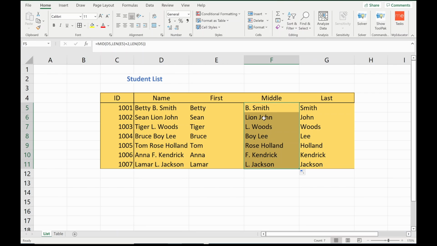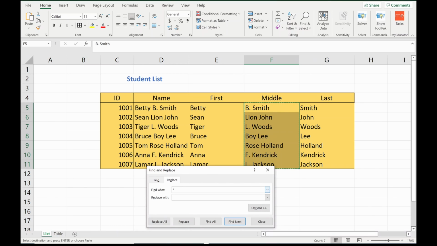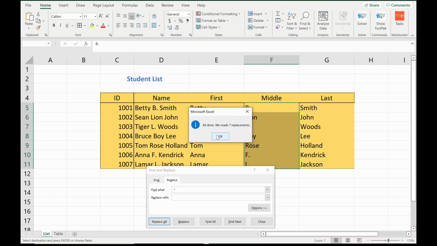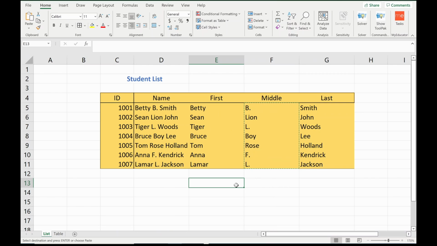And now as we go through our inputs, we do still see that we have the formulas for all of our student middle names and last names. What we have to do is we have to get rid of that really quick. We highlight the whole column, Control C, and we right click, go to paste options, and hit values only. And then this converts the formulas to just a strict text input, which then allows us to do the Control F, replace, and this time just do the space asterisk, replace all, and then boom, there we have it. Just the middle name or middle initial.